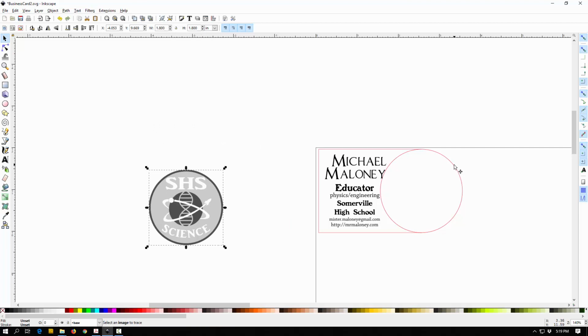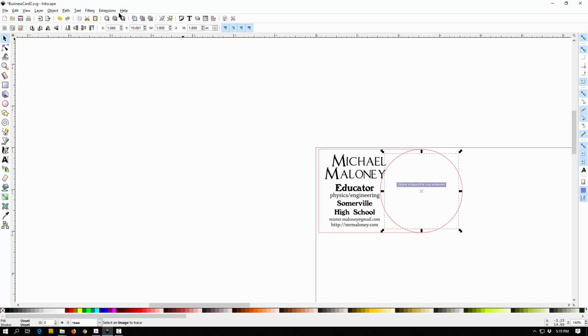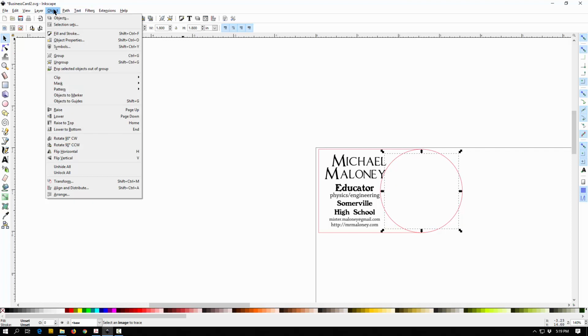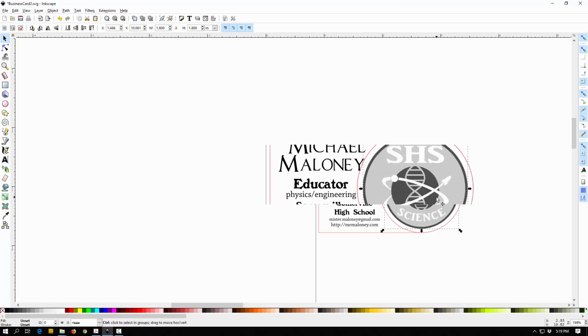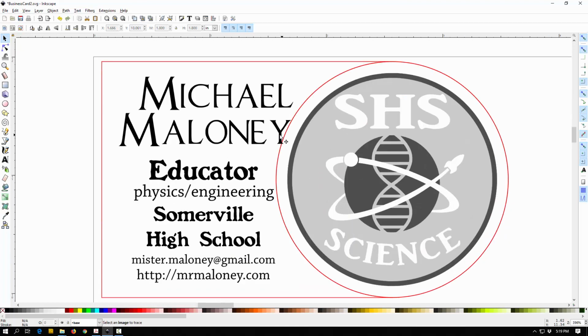And now, because I left the circle, I didn't blend them yet, I can drag this across and it should snap right to the center. Except it looks like it disappeared, but that's because I know it's actually behind my other images. So I'll go here and I'll just raise it to the top. So it's there, and let's zoom in on that and see what it looks like. Looks pretty good. It's not overlapping my text.